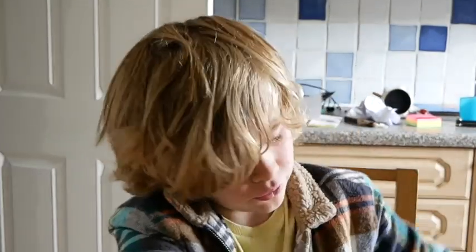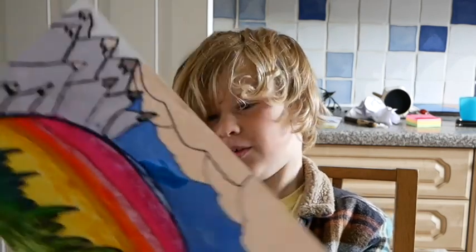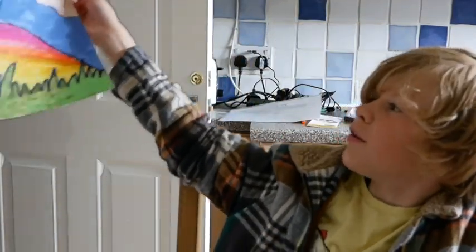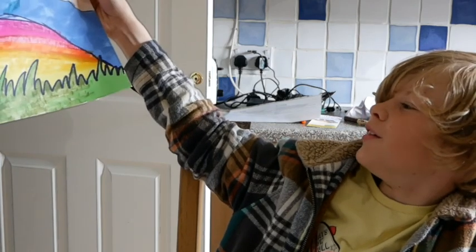That's how you draw a good sunset, but I think I made it a bit more beautiful than it actually is in real life. That's how you draw a good sunset. Hopefully yours looks as good as mine. I think it looks good.